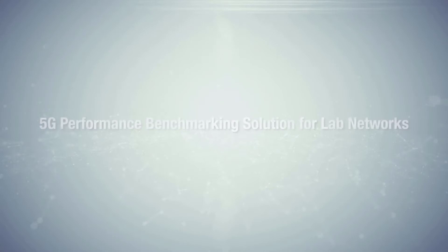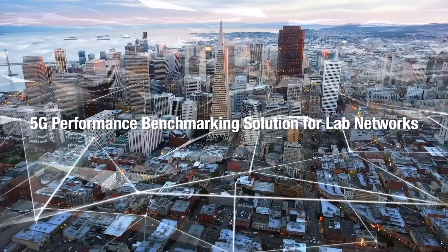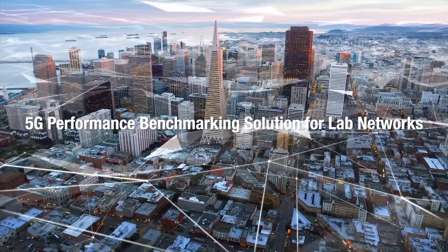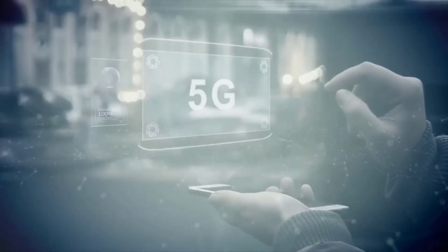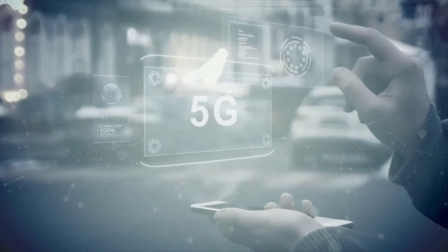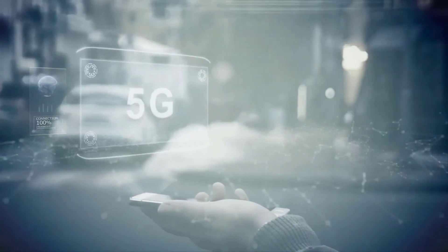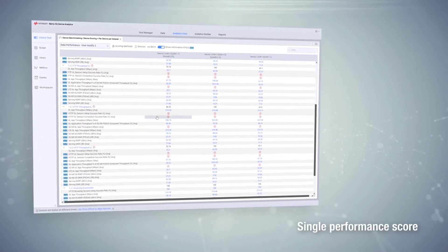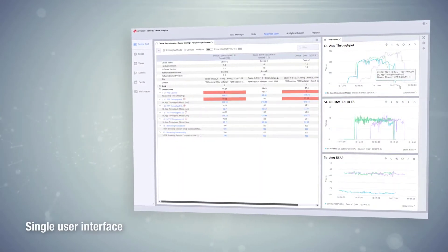Keysight provides the Performance Benchmarking Solution, or PBM for short, for exactly that purpose. The PBM ORAN solution directly controls real UEs across device models and chipsets to automatically conduct packaged ORAN-defined test cases in both the lab and the field. It computes in-depth user experience KPIs and performance scores, which can then be used to analyze, benchmark, and regressively test different ORAN blueprints and test conditions.